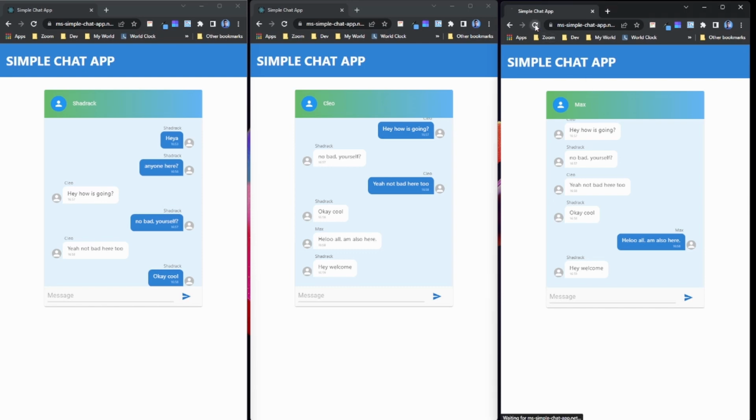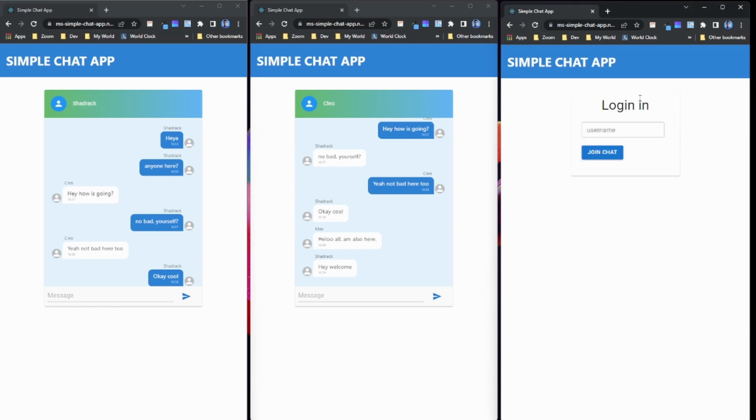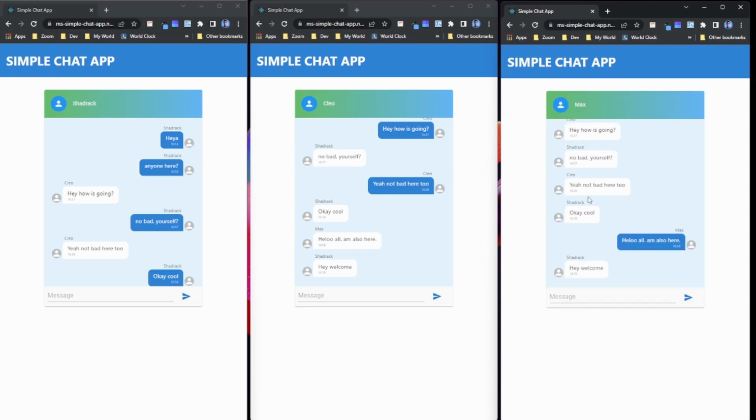So for example, if I refresh this browser, the user is supposed to log in again. If I log in with my name, I'll see that the data is still there. I'll see all the chat history that was sent already. I am using Redux Persist to do that. What I'm using to build the UI is Material UI for React. That's why you can see this ripple effect and this kind of effect, right?